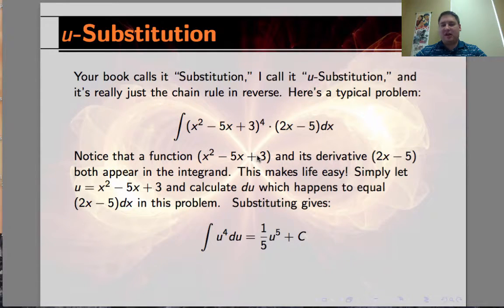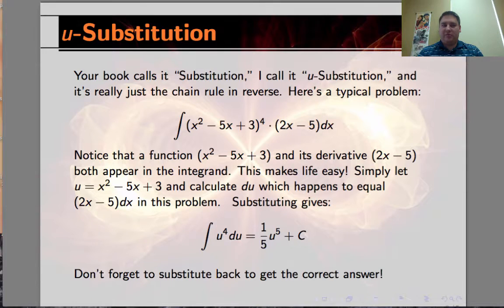So you'll notice that at this step, I'm actually taking the antiderivative, and when you find the family of antiderivatives, you don't include that integral sign anymore. You don't include the du in your answer. You're just finding the family of antiderivatives. So my antiderivative of this function is 1/5 u to the fifth plus c.